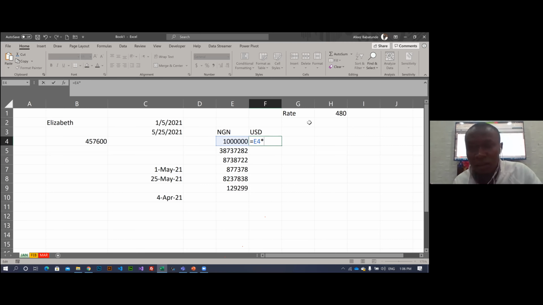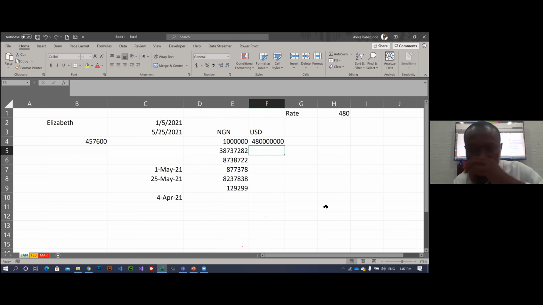So multiply by what? I don't need to go and check the rate again. I don't need to come to this place, since I've named it with a variable, which is USD rate. So I can double click on it and press Enter. Can you see?